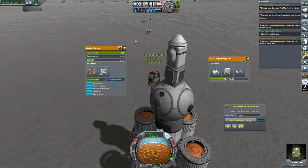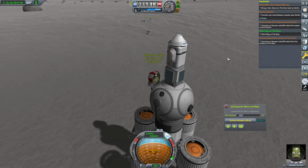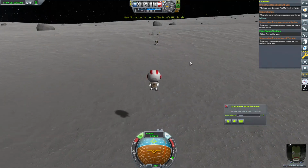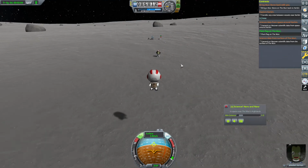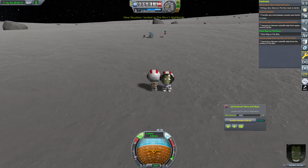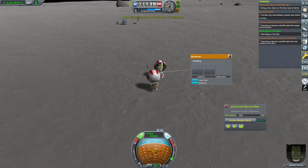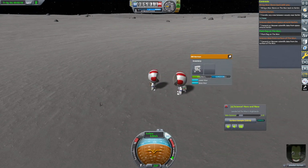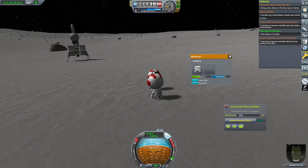And the question is, how exactly are we supposed to give this guy a jetpack? Any way we slice it, we are always going to have a Kerbal on the ground, right? Because if we let go here and turn on Jebediah's jetpack, we don't want Jebediah to be stuck here, but I just want to come over here and check quick. So Bill has an empty inventory, right? Yes, Bill has an empty inventory, and we can pass the jetpack over like that. But now Jeb is stuck, because we can't get another jetpack down to the ground.